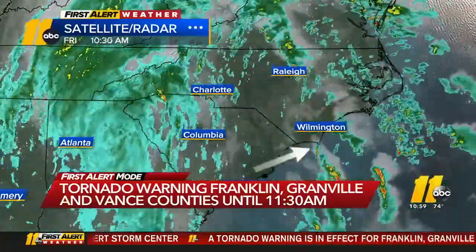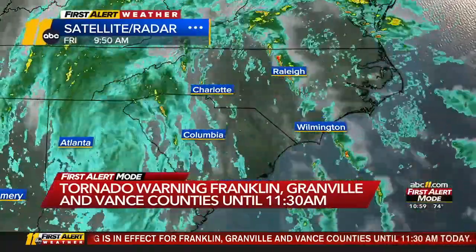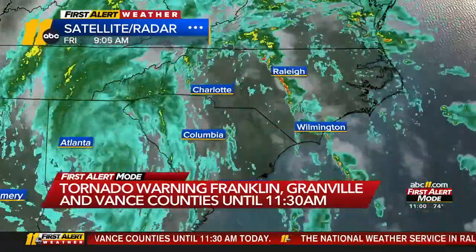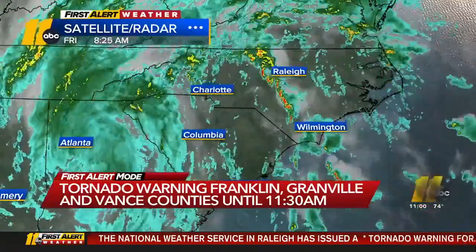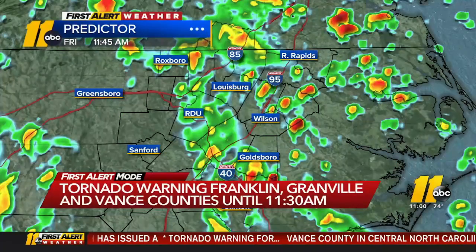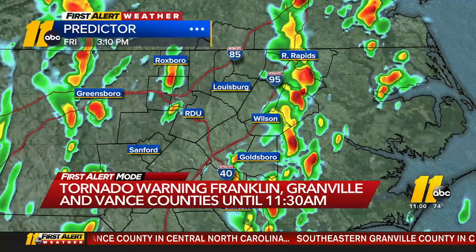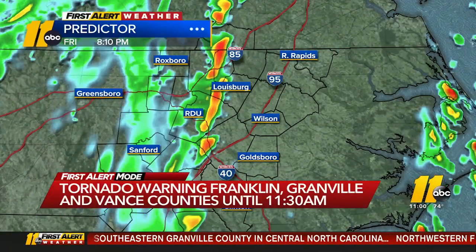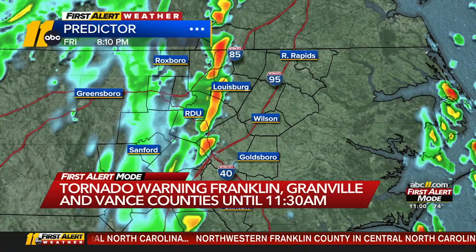Quaylen, this is interesting. So we had the one band, but look at this one here that's coming up. So that'll be moving into Wilmington right here fairly soon, and then lifting up potentially right across us as we get into the afternoon, or at least the 95 corridor. But a lot of dry time between now and the showers that'll come in this evening. So Predictor has this line moving through. There's that secondary one along the 95 corridor, 3 in the afternoon. And then as we get to the evening, we could see some more coming into the region. So we've really got a little ways to go here with the action.